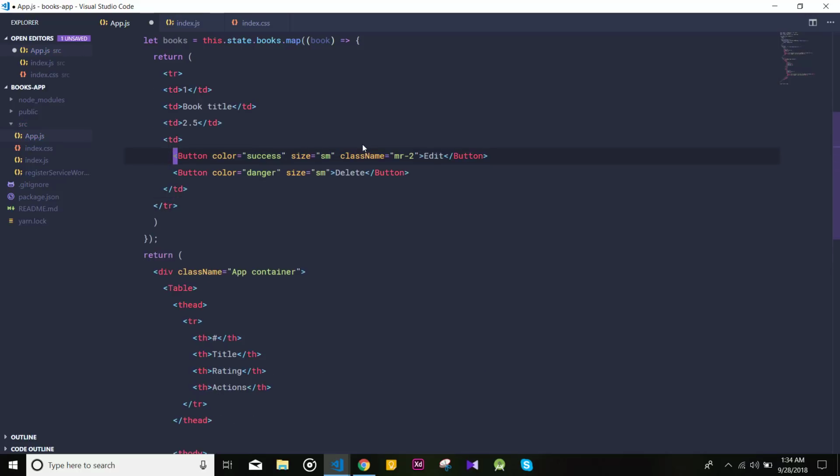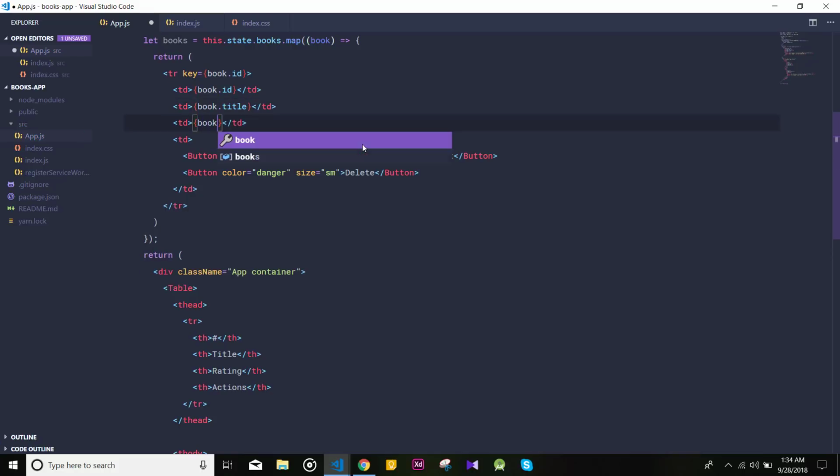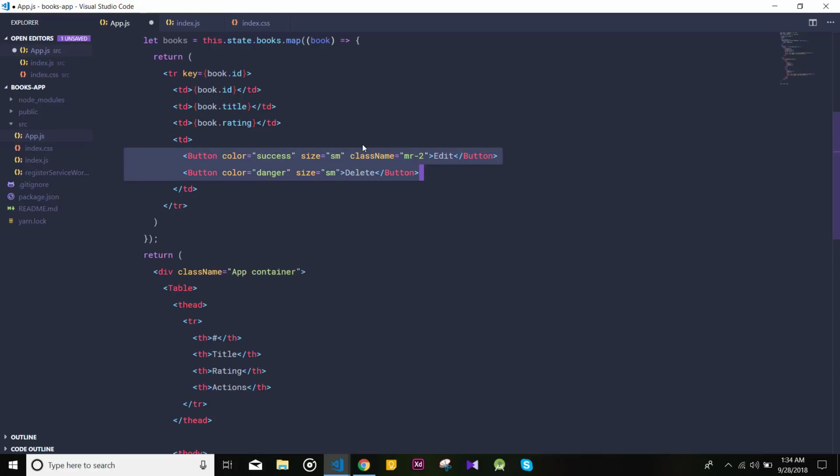So I'll return this row, and this row will have a key prop, which will be book.id and book.id. For the title, it's going to be book.title. For the rating, it's going to be book.rating. And let's just ignore these two buttons for now.